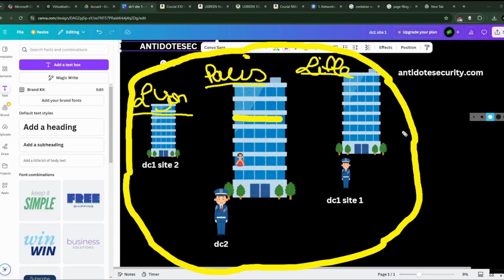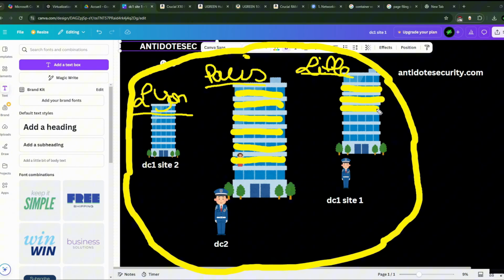In my case here, it could be the IT department at the top, the finance here, the marketing here. Same here, you have IT department, marketing, finance, sales. So this is the actual organizational unit, the OU. These are departments inside the office, and they help organize resources logically.